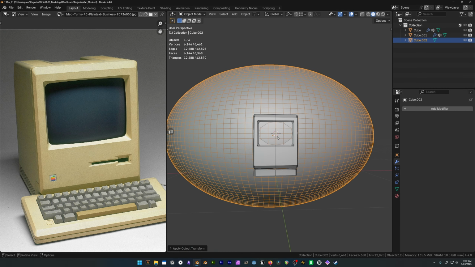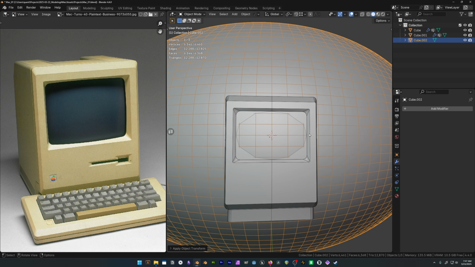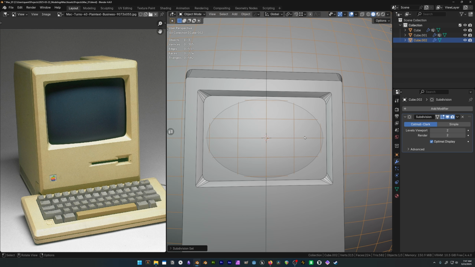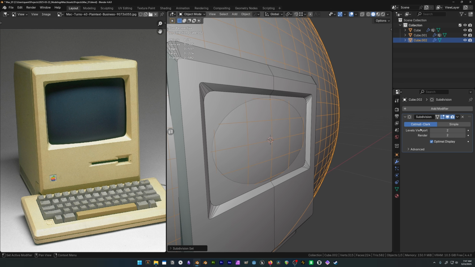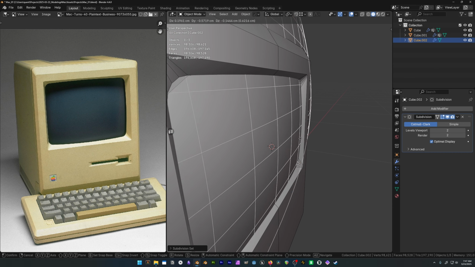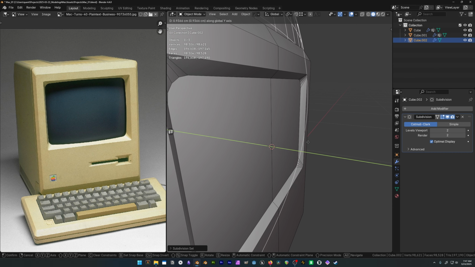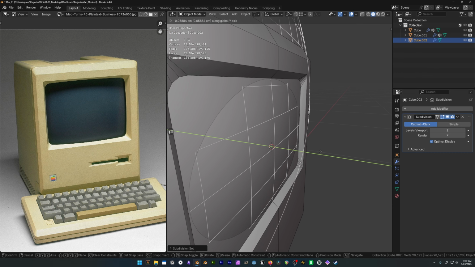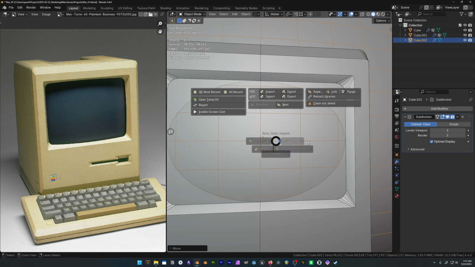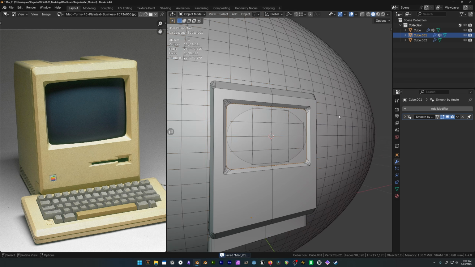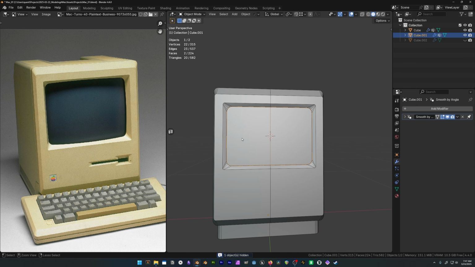And that still isn't enough geometry, so I'm going to add a subsurface modifier, and I'm going to bring this out until it hits the edges like that. Okay, I can hide this for now.